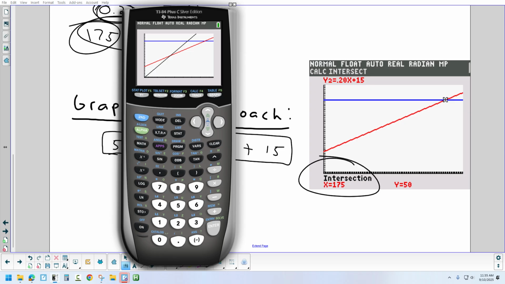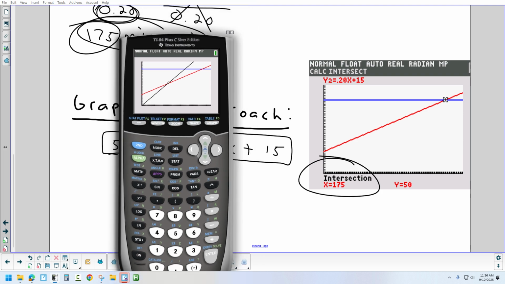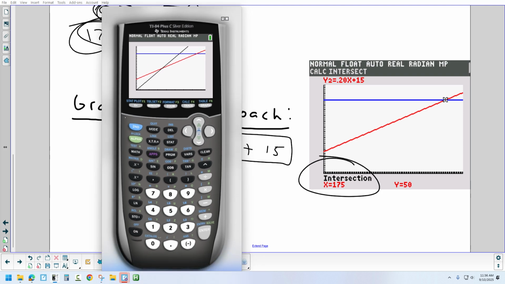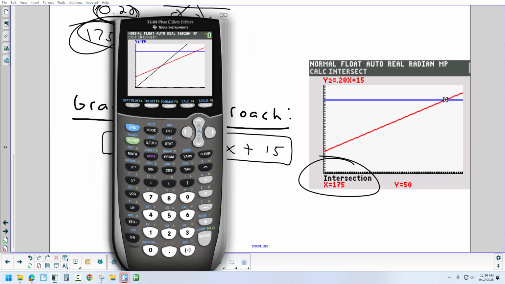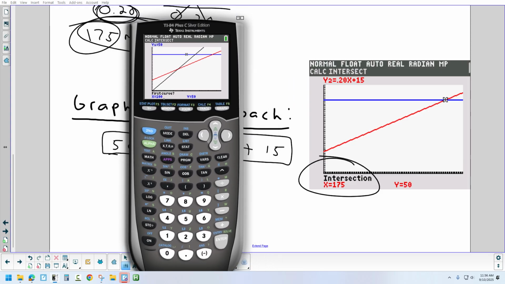Okay, so now there's more happening here. If you want to find an intersection point, the calculator can only do one at a time. To find an intersection point, you need two different pictures, and you have to see where they cross. Let's say that I want to figure out where the red and the black cross. If I do second calc intersect, the first thing I need to tell the calculator is which two lines I'm using. I can't do all three at the same time. So I said red and black. Right now I'm on the blue. I don't want the blue, I want red and black.